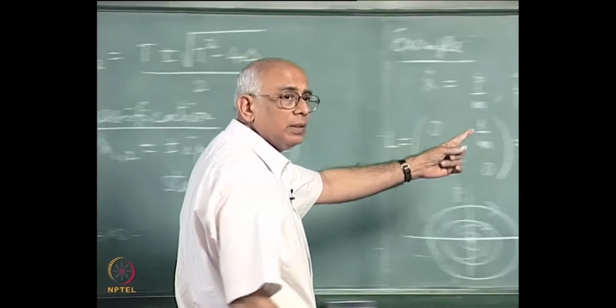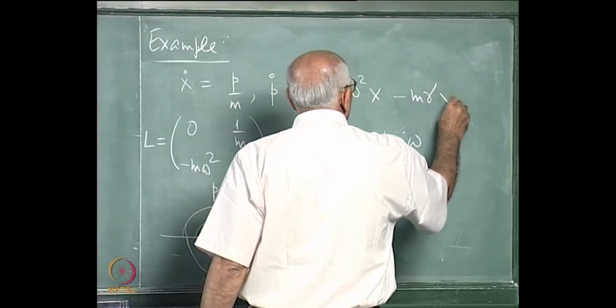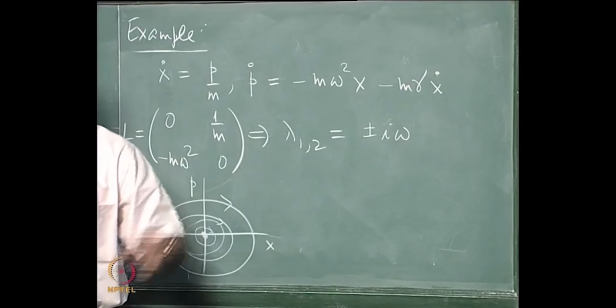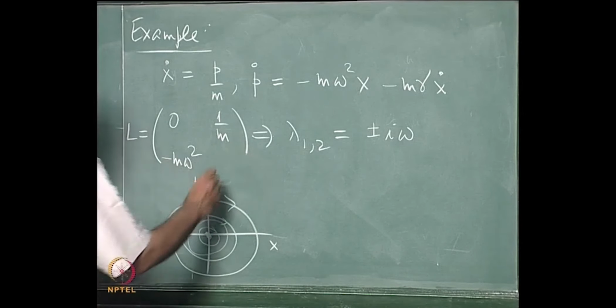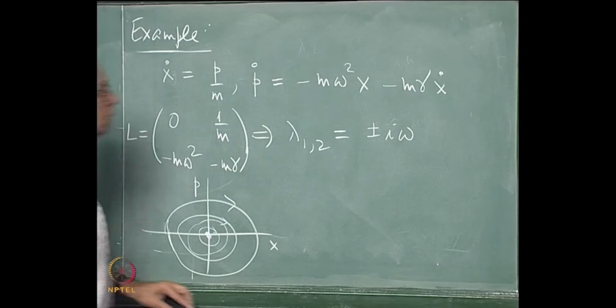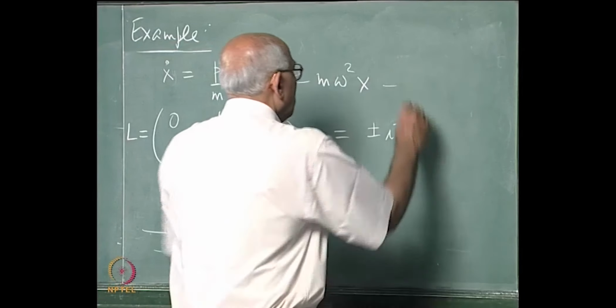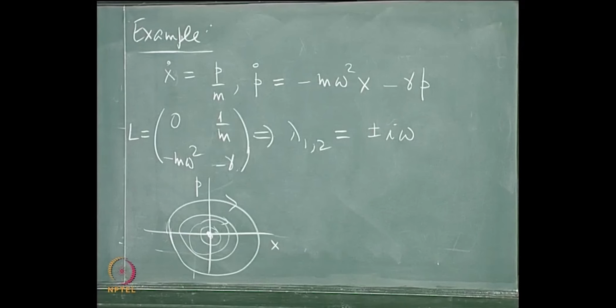I add a tiny bit of friction here, and this thing has another term m gamma x dot, where gamma is a friction constant, assuming the friction to be proportional to the instantaneous velocity with the retarding coefficient gamma, and I use an m gamma there so that gamma has dimensions of time inverse. Then you immediately see that this has minus m gamma times x dot, so let us call this minus gamma p, minus gamma here, and then of course the eigenvalues are not equal to plus or minus i omega.